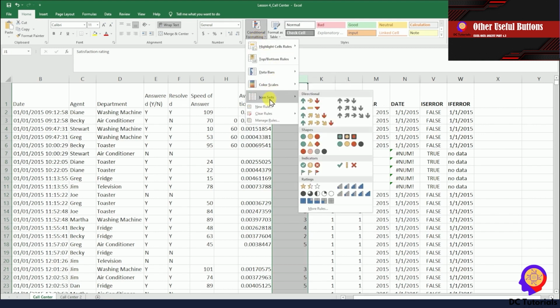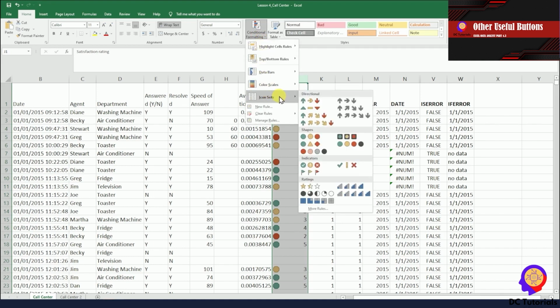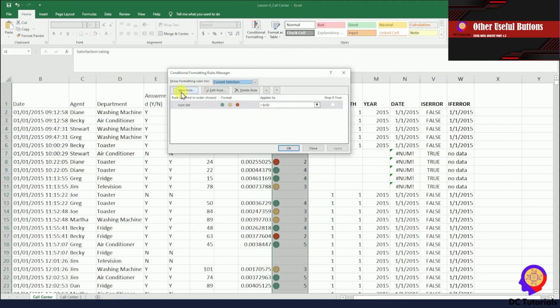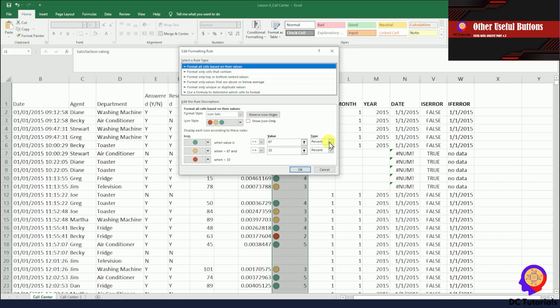Let's try another formatting, adding icons to our cells and setting some rules. So in order for us to edit the rules, we click Manage Rules and Edit Rule over here. So select this and Edit Rule. I will change the type to numbers, and let's say I want the icon to be green when the value is greater than or equal to 4, and amber when it is greater than 0 and greater than or equal to 3, and red when less than 0.